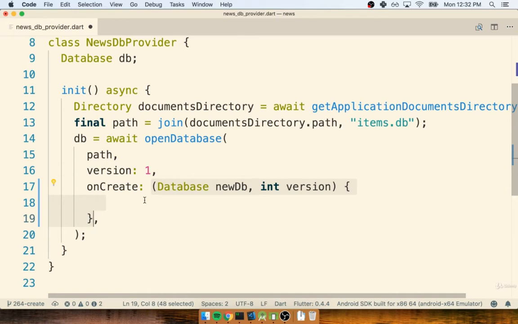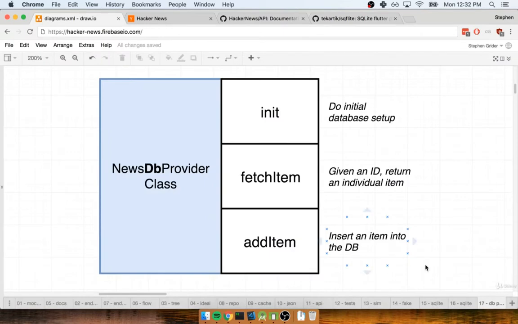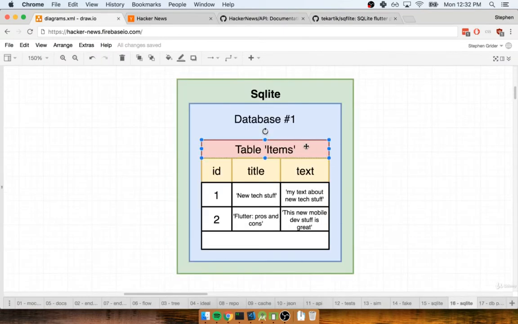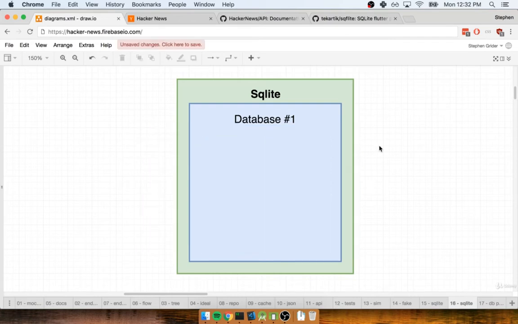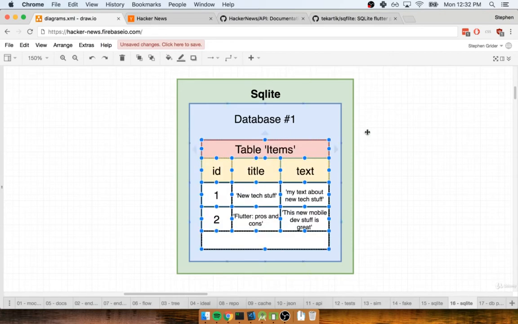So for you and me, what we want to do in particular is attempt to create that table that's going to hold all the different items that we're going to load into our application. So when we first create this database, the very first time a user opens up our application, the database starts off as completely empty. Nothing inside of it, no ability to store any data whatsoever. So we have to execute some code that's going to actually create this initial table of items.